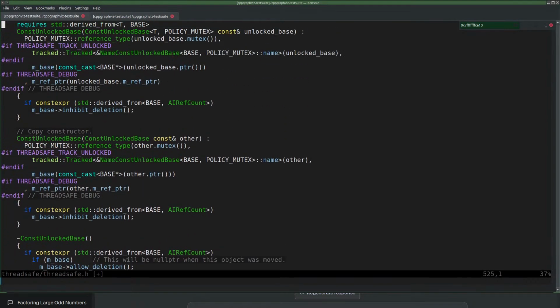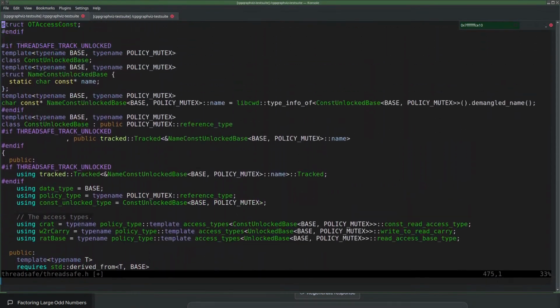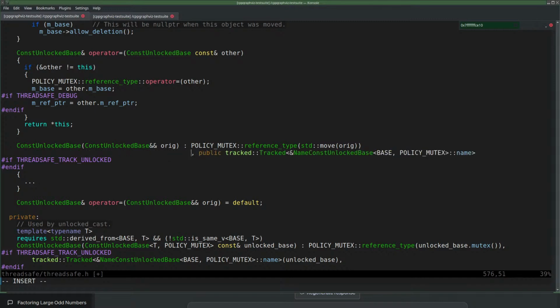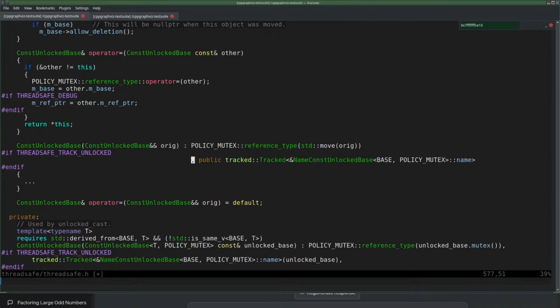Nevertheless, we have also this base class here, undo, redo, paste. Yeah, I don't know. Comma. Oh, it puts it there. Really?